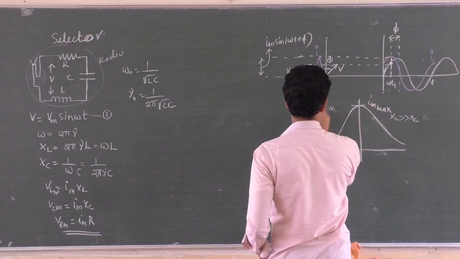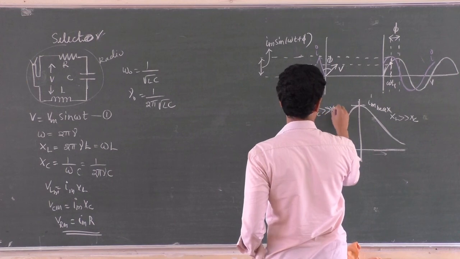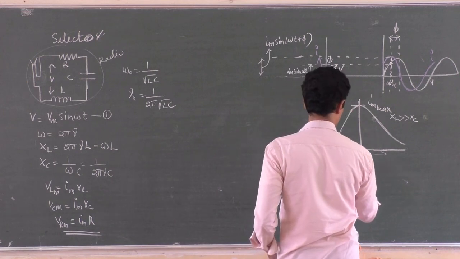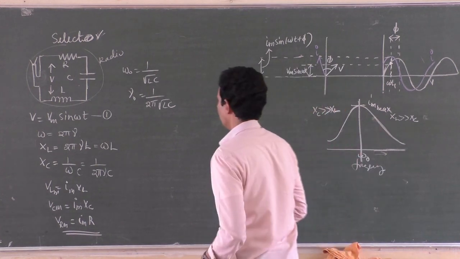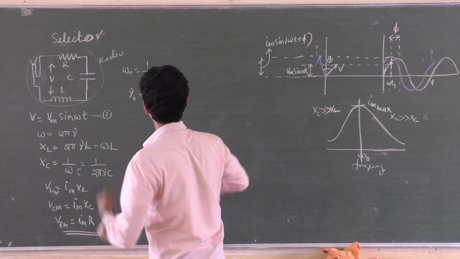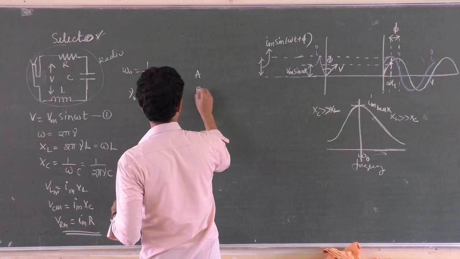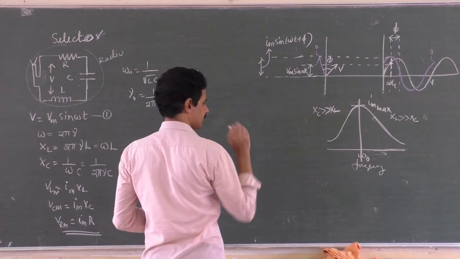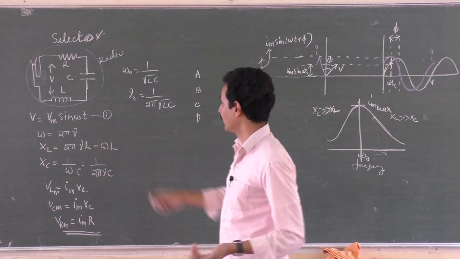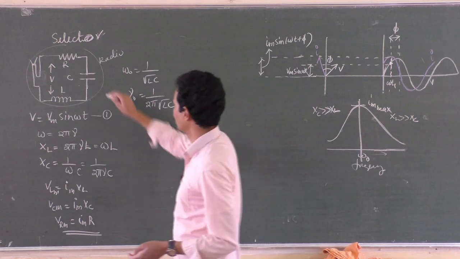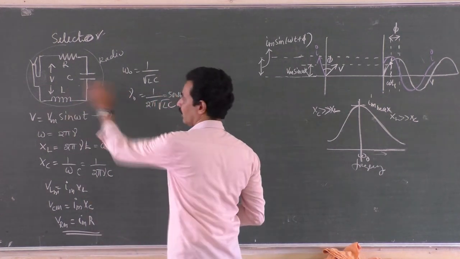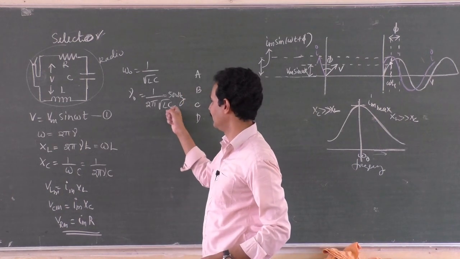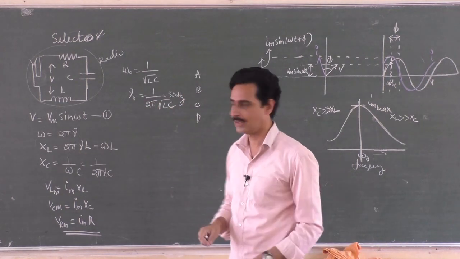Okay. XC much greater than XL. Here, frequency, this is omega naught S. Now, suppose radio station A, radio station B, C, D, and all these frequencies are in megahertz, but I will take the example of 500 hertz. Say, suppose the resonant frequency of this is 500 hertz. When I substitute L, C values and calculate this, I get 500 hertz.